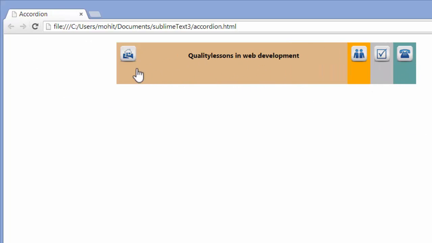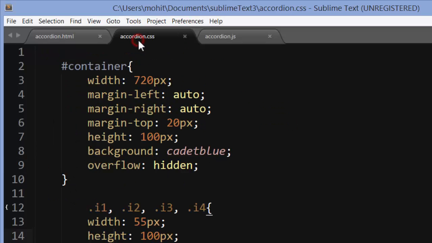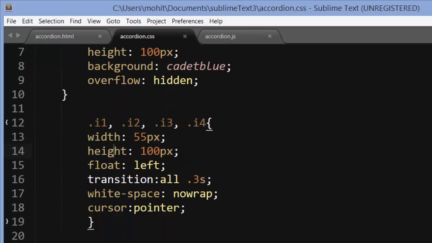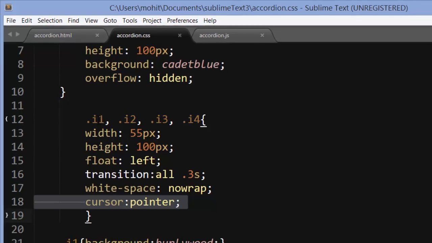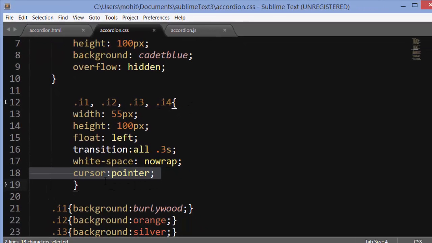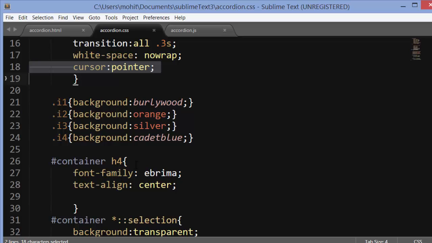Also notice that when I actually hover over the different items, I get a finger pointing upwards, a hand. Okay, this was done through the cursor property. They are not links actually. I have the cursor used for a group selector: I1, item 1, item 2, item 3, item 4, cursor pointer. Removing it will actually turn it into a mouse pointer and not that hand that you actually see, which looks so cool. Gives you the impression that something is actually clickable.